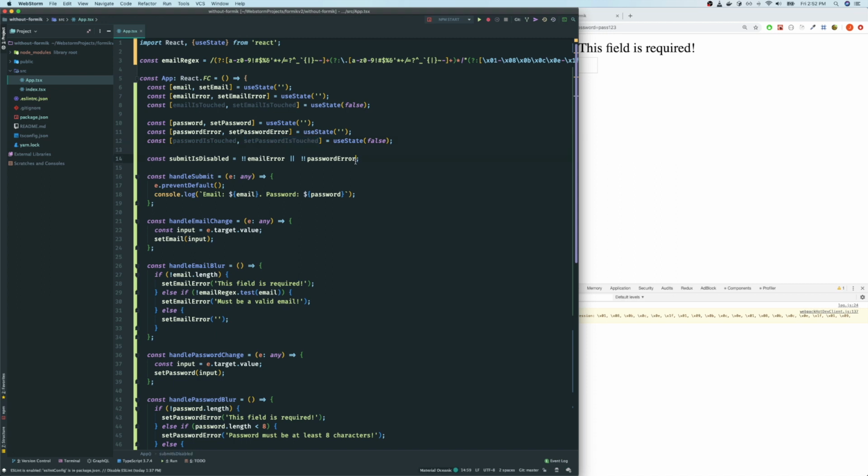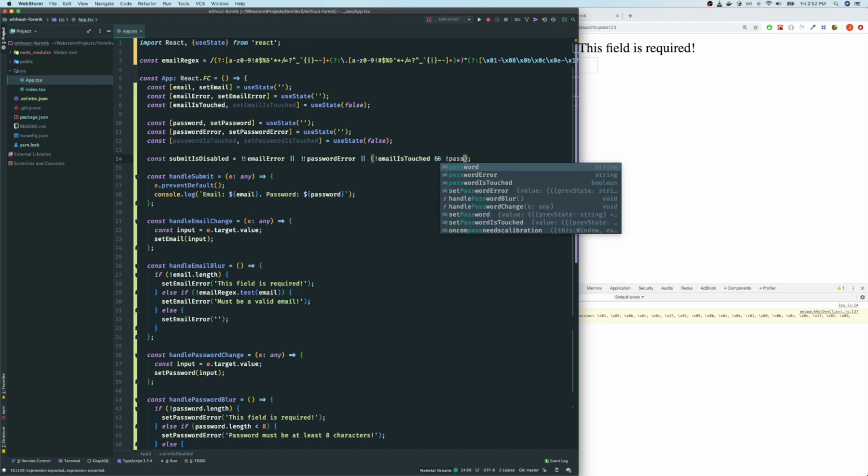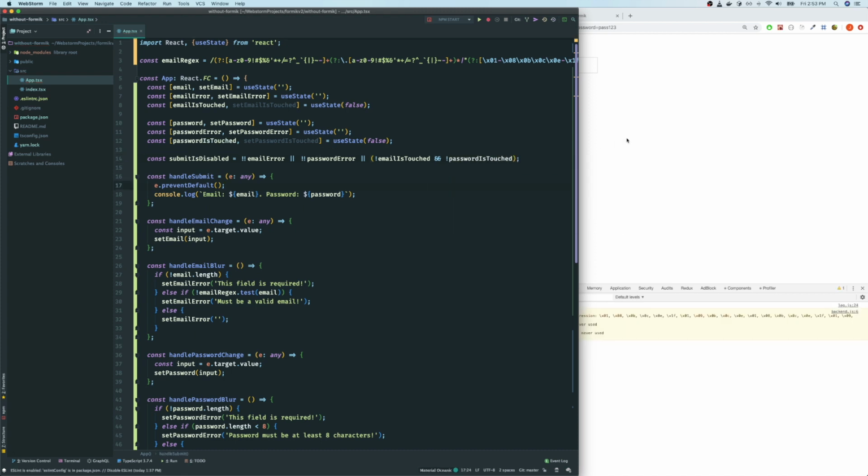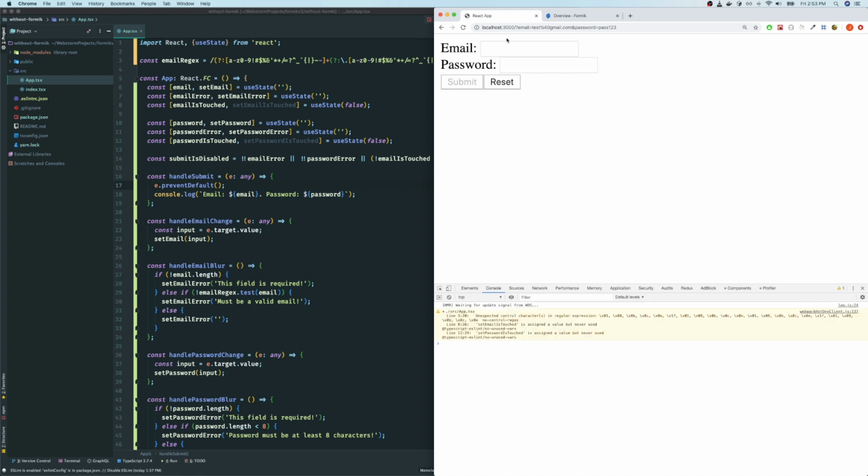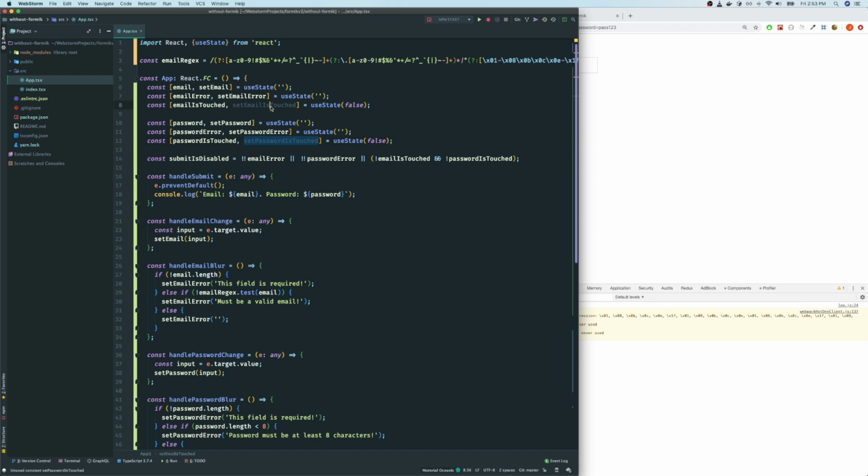And we're gonna say the submit is disabled if we have an email error, or we have a password error, or our form hasn't been touched. And the way that we get that is the form hasn't been touched if email is touched. If not, email has been touched, and the password hasn't been touched. That should be true. All right, see, notice now it's disabled. But the problem is, even if you have a valid email, valid form like this, it's still disabled.